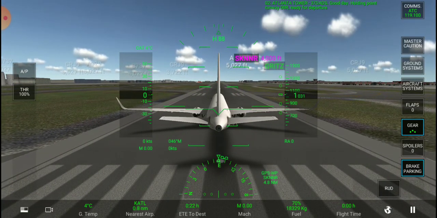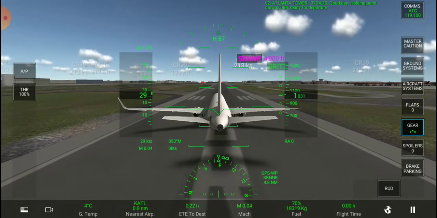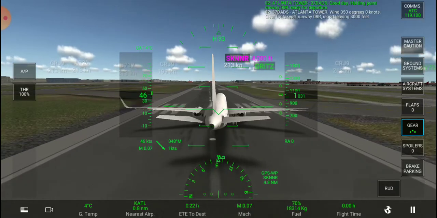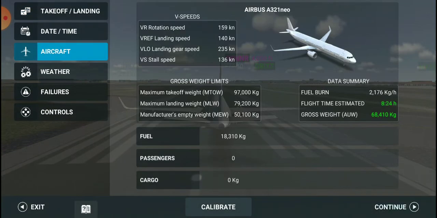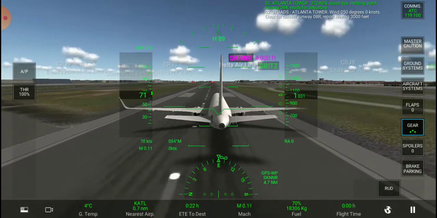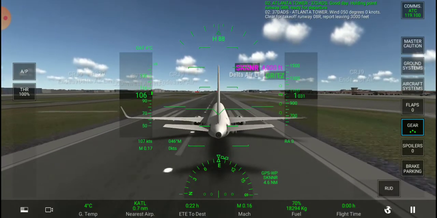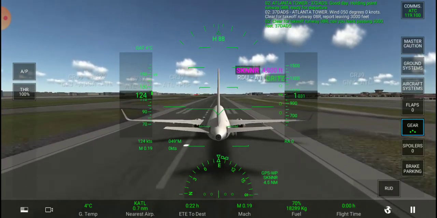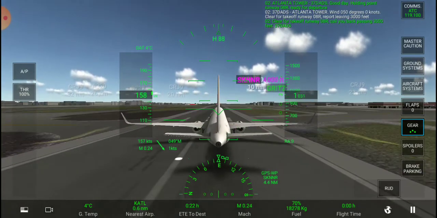Tower, good day. Holding point runway 08 right. Ready for departure. Wind 050. Oh crap, what about the okay. Degrees, 0 knots. Clear for takeoff runway 08 right. Report leaving 3,000 feet. Clear for takeoff runway 08 B1. Call you back passing 3,000 feet.